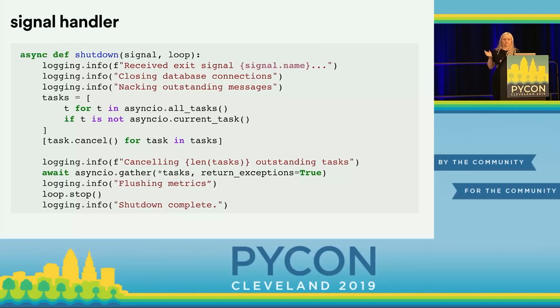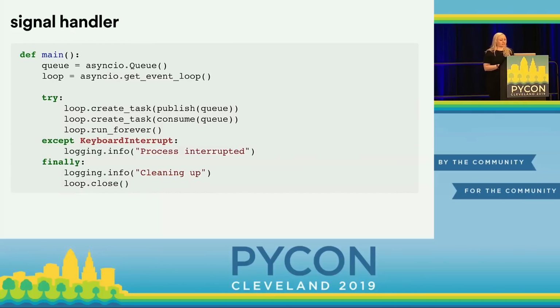So we'll define a shutdown coroutine that is responsible for doing all of our necessary shutdown tasks. And here what I'm doing is simulating closing the database connections, returning pubsub messages as not acknowledged, so that they can be redelivered and not dropped. And then collecting all the outstanding tasks, except for the shutdown task itself, and canceling them. Now, we don't necessarily need to cancel the pending tasks. We could just allow them to finish as well. And we may also want to take this opportunity to flush any collected metrics so that they're not lost.